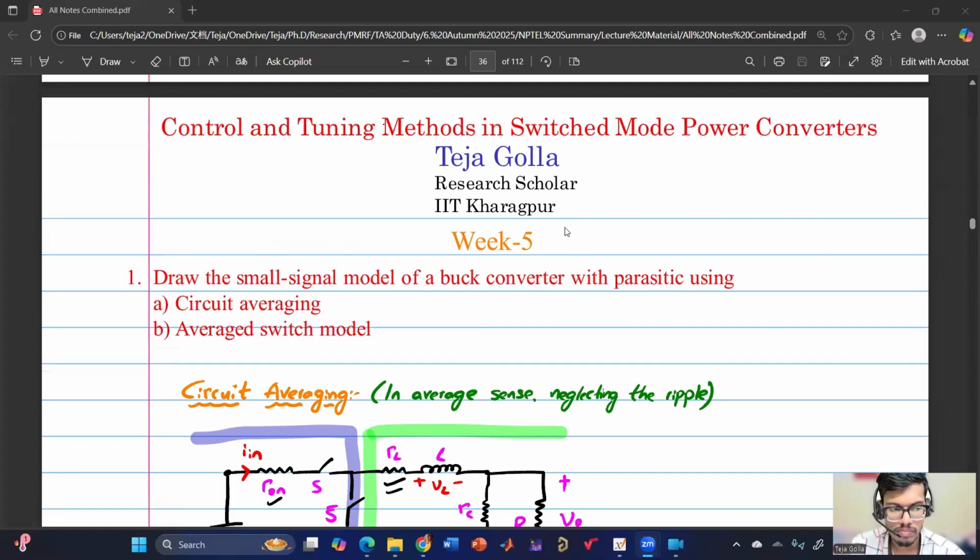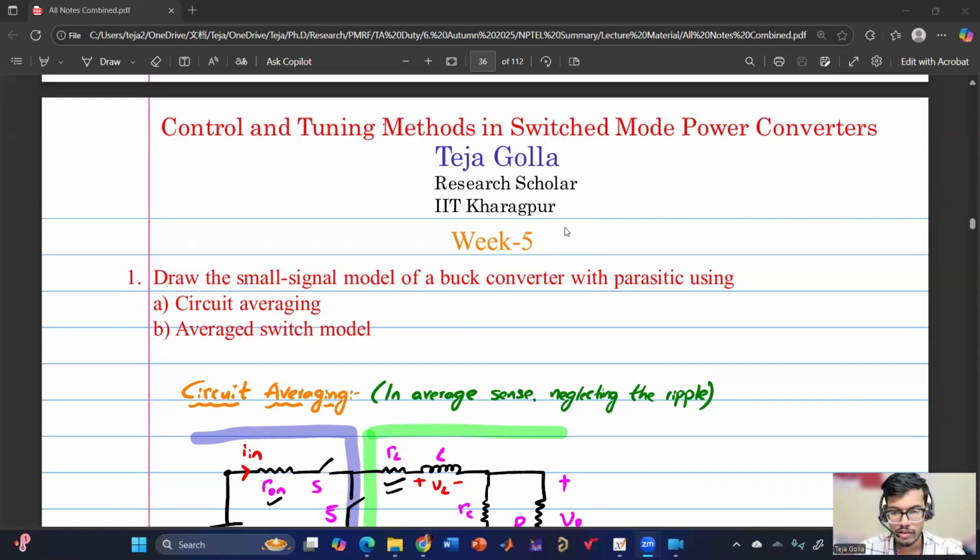We have to check actually. We cannot comment on that, because ramp compensation is to stabilize the system, whether it will affect the bandwidth or not, that we have to check. I'm not sure whether we can exactly comment on that, because I believe we can achieve similar bandwidth even with ramp compensation. So I think the statement is wrong, because it is to stabilize the system. Okay, sir. Okay.